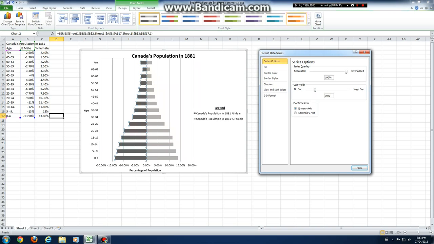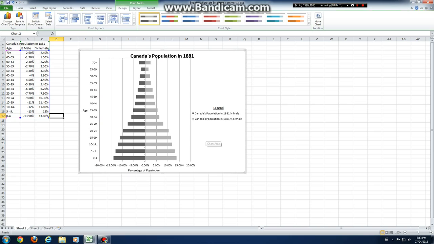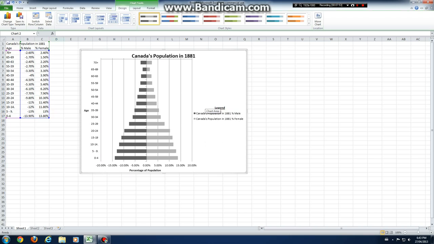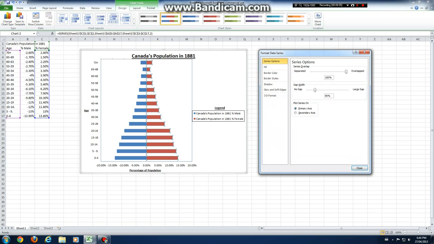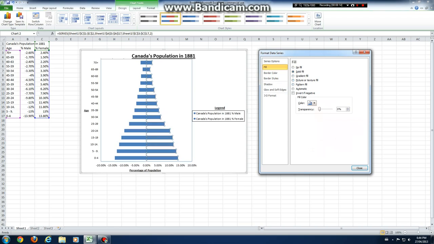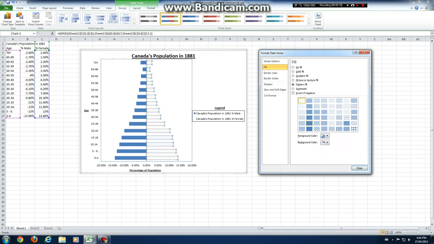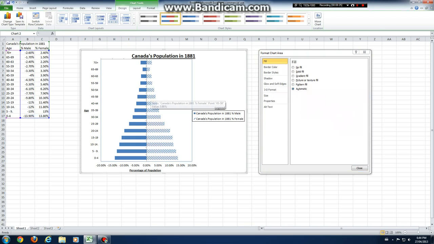Now, unfortunately, Microsoft sometimes messed up their programming and it changed the format of my chart. See how it took out my text box around the writing, and it also put back my lines here. So I'm just going to undo that, and I'm going to do this manually. So I'm going to double-click on my chart. I'm going to check fill, and I can choose a gradient fill, a solid fill, I can even choose a pattern fill, and then I can select which one I would like. So now that I've selected that, I have my other one. Now when I print in black and white, I'll be able to tell the two apart.